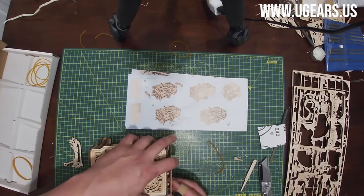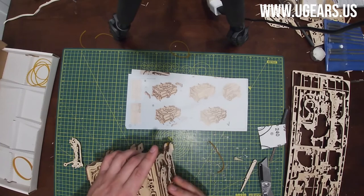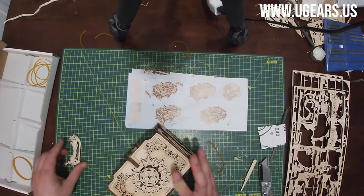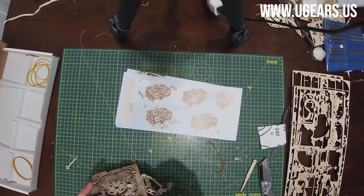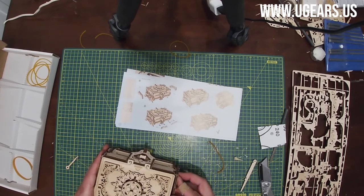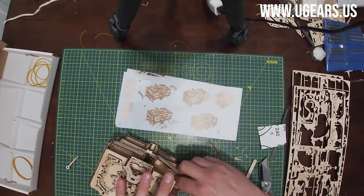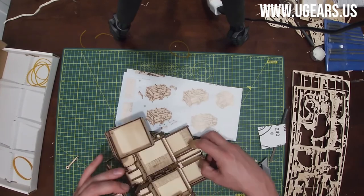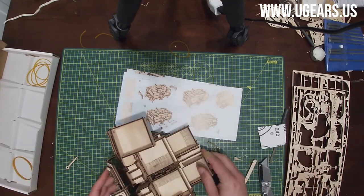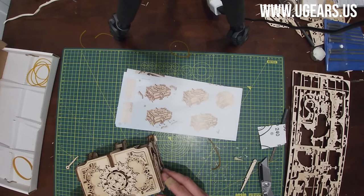So there's like two little tabs on the sides there. So just push it on as far as it can go. And then we do the same thing on the opposite side with 81A. Open up a little bit for the box, and then squeeze it on there so it's nice and tight on both sides. Just like this.